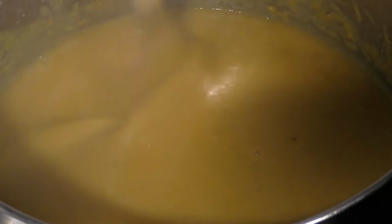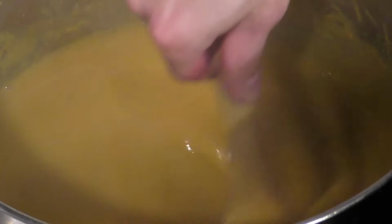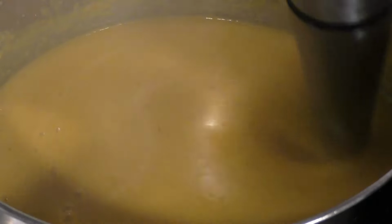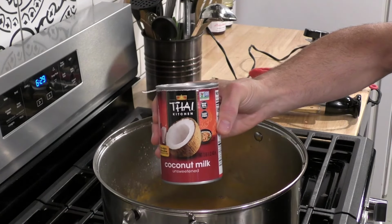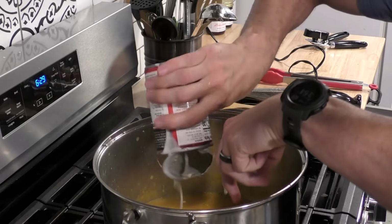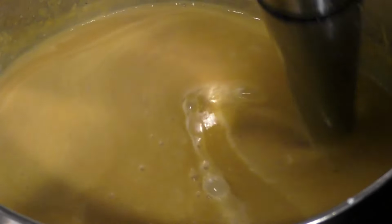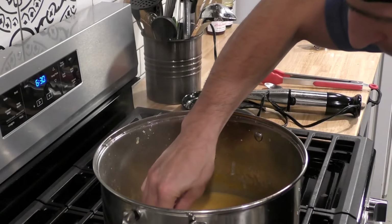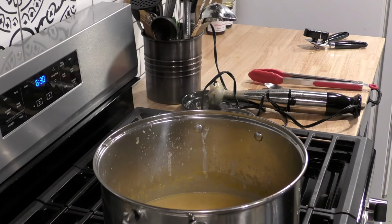And now we're going to keep blending until we see that there are no chunks in here. And we got this nice silky smooth texture. And if there are any chunks, we'll just go in with the immersion blender and pick up any of those last chunks. Now let's add some creaminess to the soup. I like a full-fat coconut milk that we're going to put in there. And you can always use heavy cream, but I think the coconut milk adds a nice flavor that really blends well with the apples, the cinnamon, and just really, really nice flavor.